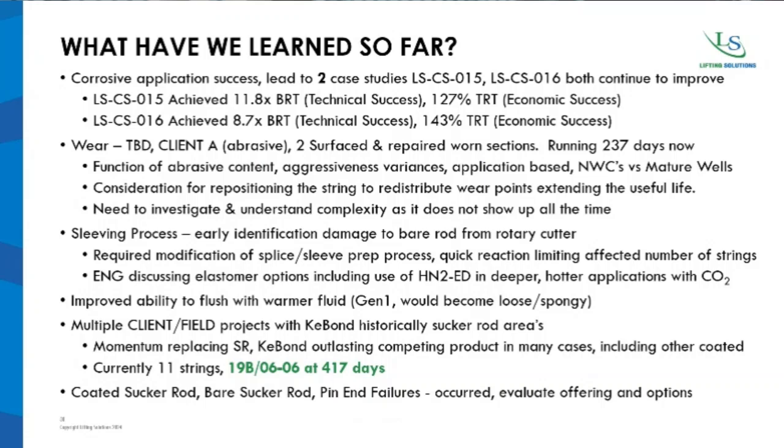Wear resistance is under investigation. The wear component is complex and involves variables from many contributors, including sand aggressiveness and concentration. Wellbore geometry, including consideration for dogleg severity, reverse curvature, and inherent rod and tubing side loading are also important factors. We have had wear-related failures, but we are also seeing success in applications where we were expecting wear.